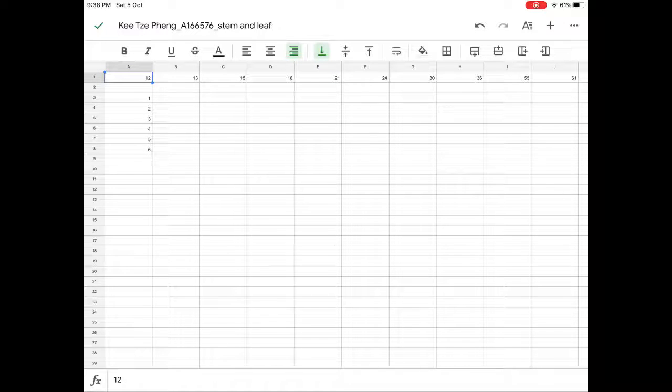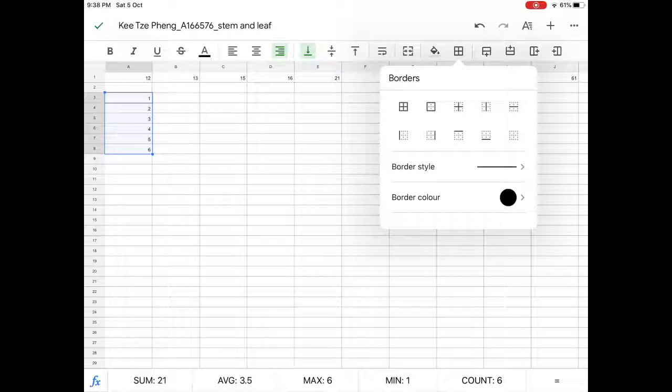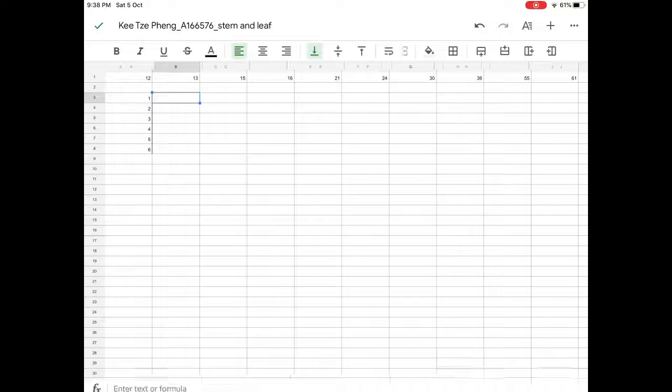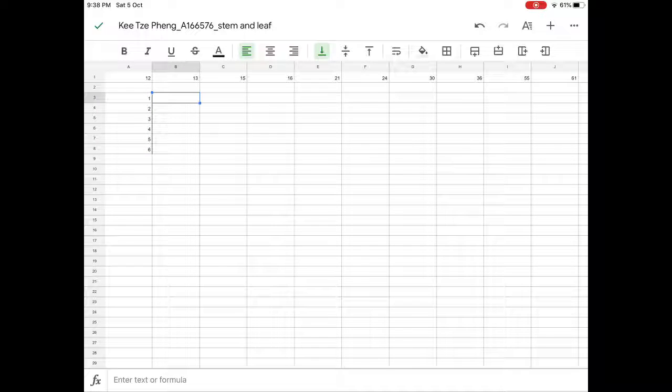So the range for the stem is 1 to 6, but as you can see, there's no number that starts with 4, like 41 or 42. We don't have that, but still you have to include 4 in it because that's how it works. And I already keyed it in here, and I'm just going to highlight this and make a line to separate the stem and the leaf later on.